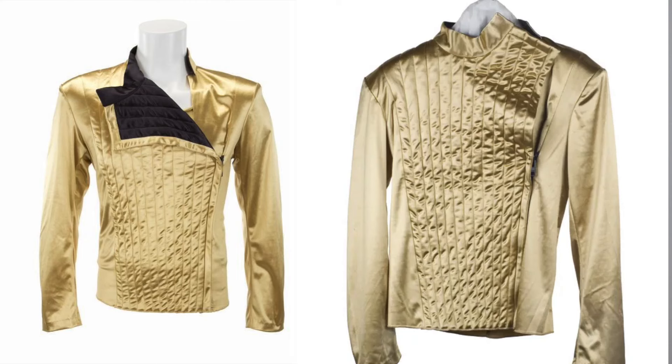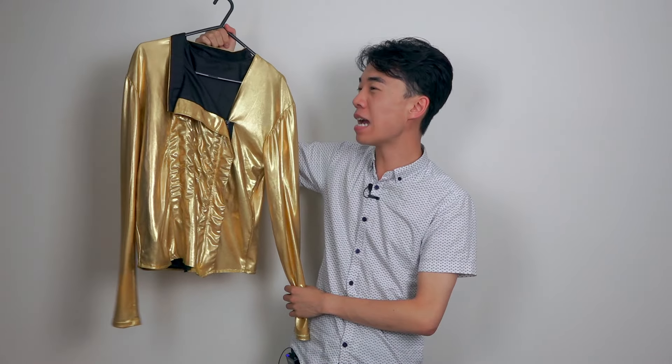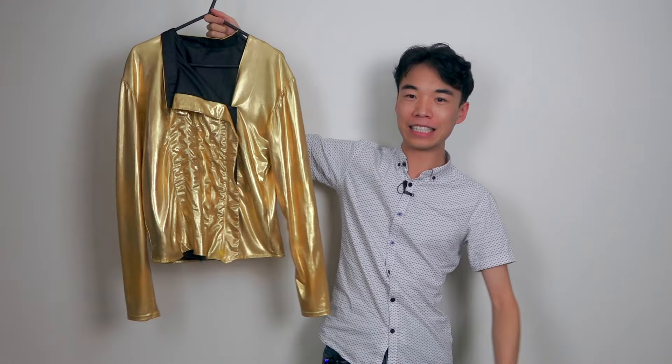Do I have some trivia for you? This leotard was actually deemed official, and as you're probably thinking, Michael would actually never have worn this style — but actually in the Dramatron footage, as you can see here, he is wearing the Dangerous World Tour leotard with the silver jam belt and he dances twice before the actual real MJ jumps from the bottom of the floor. So this is actually kind of like an alternate version of the Dangerous World leotard. I haven't used this in a performance yet, but if I'm doing a Dangerous World Tour style setlist I'll probably use this in an open mic night or something more casual, but I might buy another Michael Jackson leotard with the crotch piece if there's a serious Dangerous World Tour setlist that I'm performing.